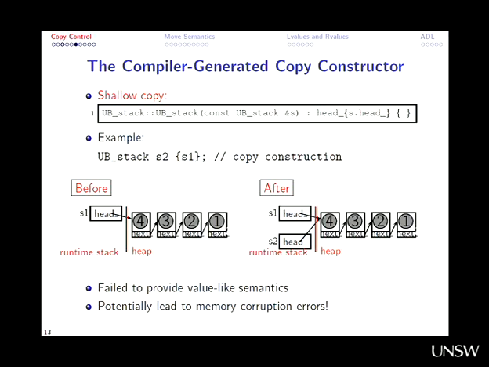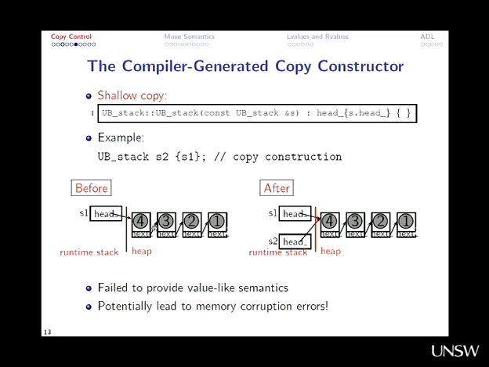So the shallow copy will just copy that stack class. The deep copy will copy all the inner data, the values, the nodes, and will copy that as well. So a deep copy is a complete independent copy. And that's what we wanted because we're doing a value-like class. But by default, the compiler-generated copy constructor does a shallow copy. It only copies the stack class, not the node class. Okay?